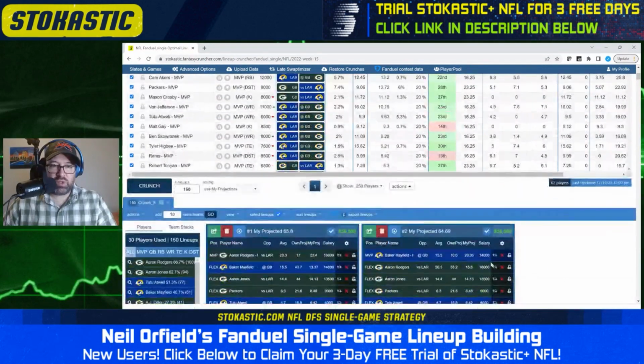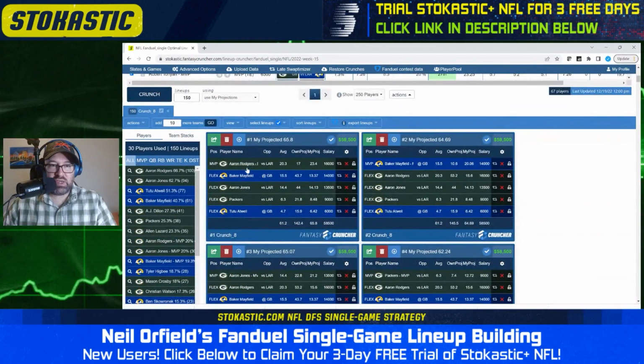So starting with looking at the lineups, very first one I see is Aaron Rodgers with just Aaron Jones in the flex. It's a little bit thin to have just the running back in the flex, but Aaron Jones has like 58 targets already on the year, very involved in the passing game. I think that this is a viable lineup. I would prefer to have multiple pass catchers with Rodgers in the MVP, especially with one of them being a running back, especially when this one only has a running back. It's a little bit thin as a lineup, but I think that it's at least plausible.